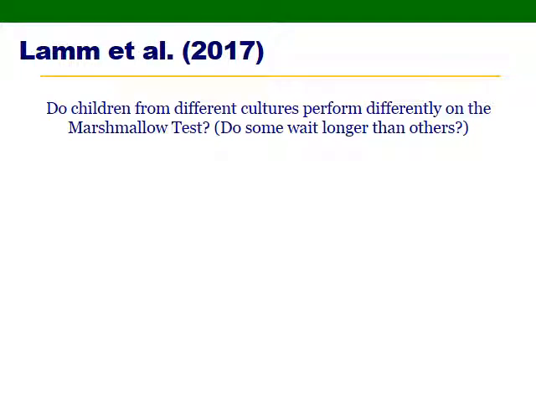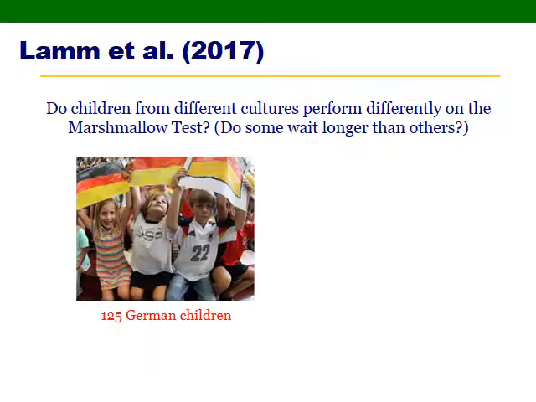Lamb and colleagues, a group of researchers from Germany, wanted to know if there are differences between different cultures in terms of children's ability to pass the marshmallow test. Specifically, they wanted to know if some kids were able to wait longer than others before eating the marshmallow. So what these researchers did is they administered the marshmallow test to 2 different groups of children.